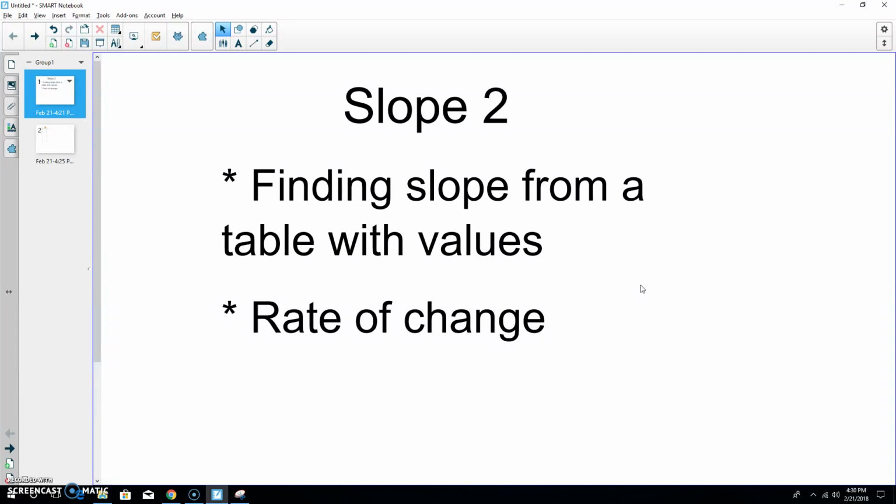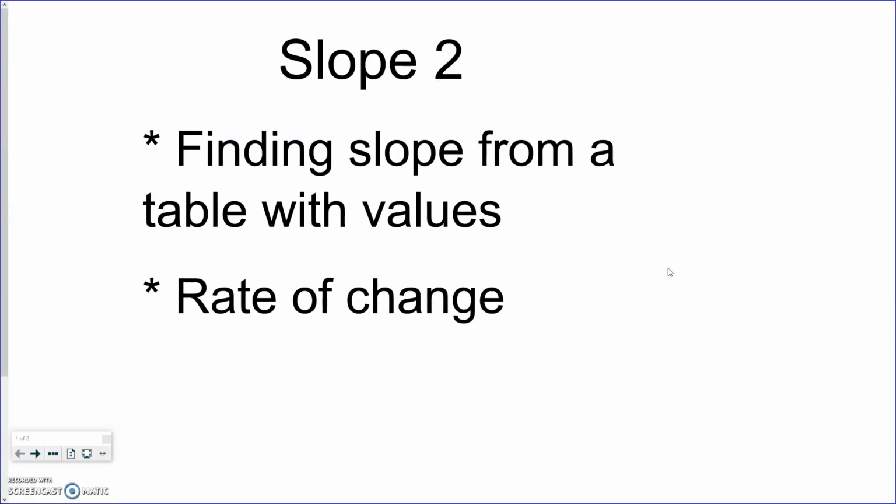So for this video, it's going to be quite short. We are going to talk about another way to find slope. Slope is annoying in that there are many different ways they can present it to you as a question. So you have to use the best method. Basically, use the best method for your job. So for this lesson, we are going to talk about if I were given a table of values. So there's this table with a lot of things in there. How can we find the slope using that?